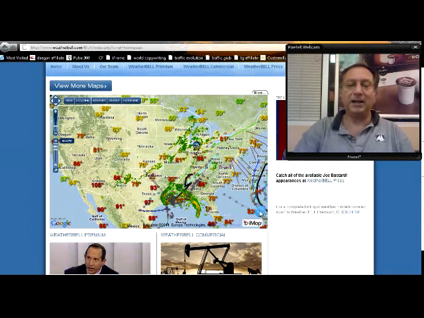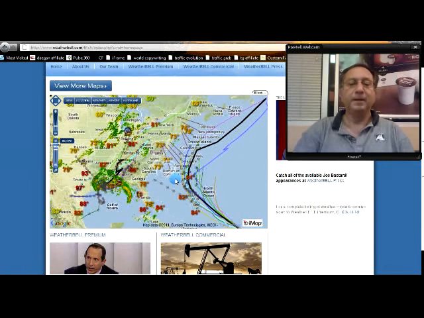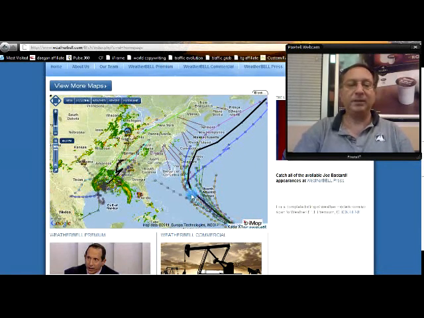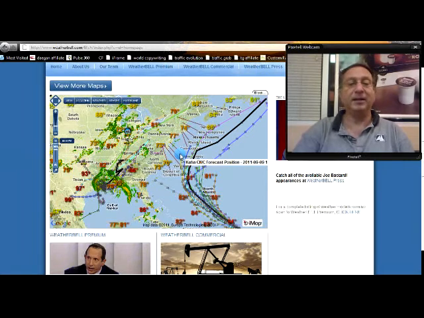You also have the storm track of Katia, and a lot of the computer models are swinging it out to sea. Let me scroll this over so you can see it more thoroughly. A lot of them are taking it and having it make a big loop, but some of them aren't. You've got one right here which stops here because it runs out of time on September 9, but if you extend it and it doesn't curve, that would bring it in towards New York.